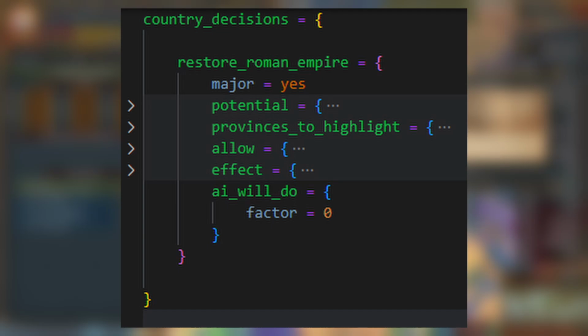To the point where they had to go out of their way to write a condition for the AI weight for the formation of Rome to be set to 0. They could have just left it at 1 or not even put the condition in at all. Paradox went out of the way to prevent the Roman Empire being restored by an AI.